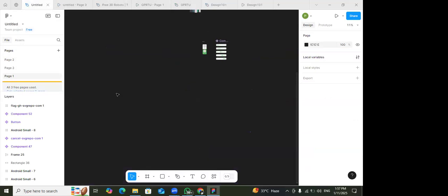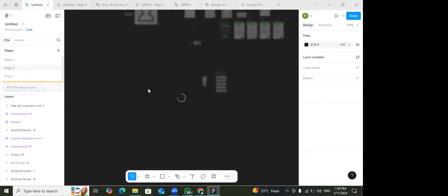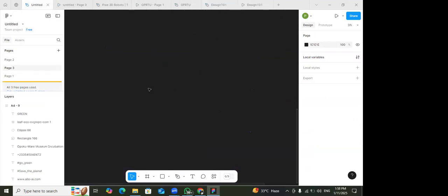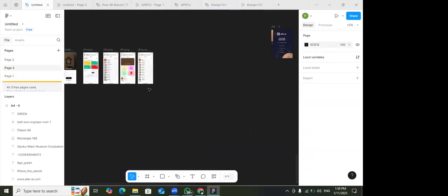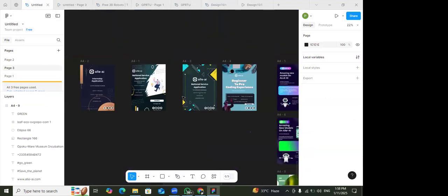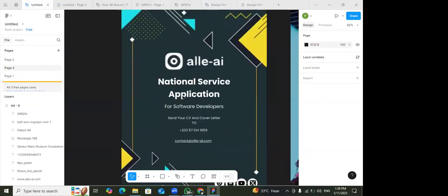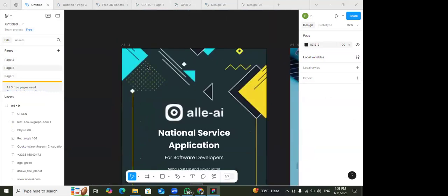I just want to use a point of reference to do the flyer. And let's just say I want to do this one. You see this one, these strips.